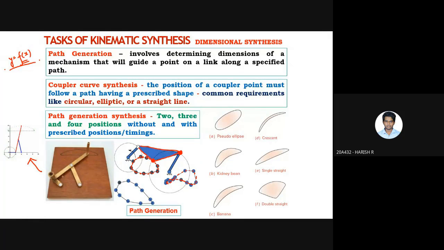So your coupler is extended like this. It is a four bar mechanism only. Sir, elongated coupler. Yes, exactly correct. Hooke's mechanism. Okay, so the point on the coupler. Here the coupler is extended. The point on the coupler is tracing a curve like this, so that is of my interest. So I'm going to concentrate on this particular path generation whenever it is tracing some specific requirements. Can anybody have gone through the double slider mechanism inversions?